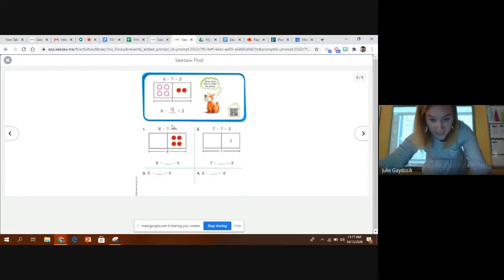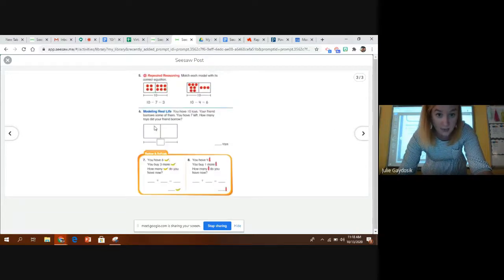It is fantastic practice. For numbers 3 and 4, you're solving it on your own. So you're finishing that equation, making sure I know the answer, and giving me a strategy. I don't want to just see the answer here. I want to see strategies for 3 and for 4. Same thing for number 6. I should see an equation, the strategy, or an open number line over here to the right, the answer.